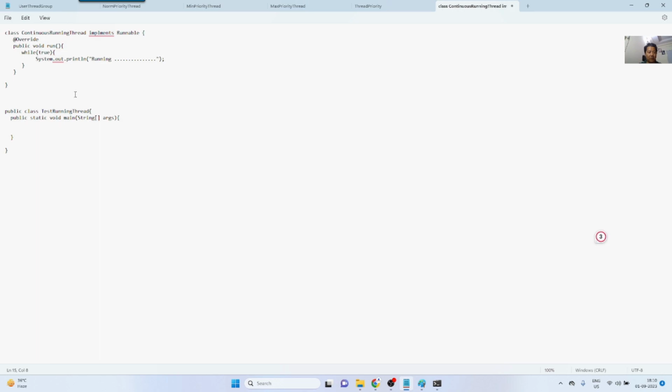I'm just going to call this class: Thread thread equal to new Thread. In this case, I have to pass that runnable class object. You could create the instance and pass that instance as well; both are fine. To save time, I'm just passing the object and calling start.